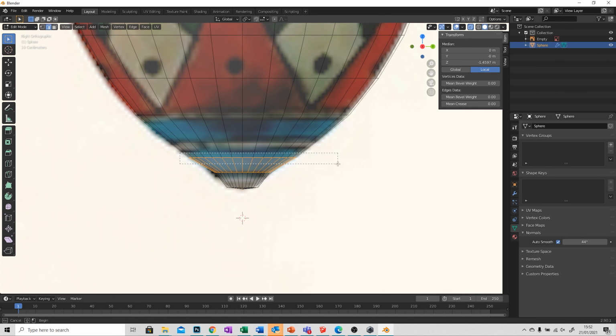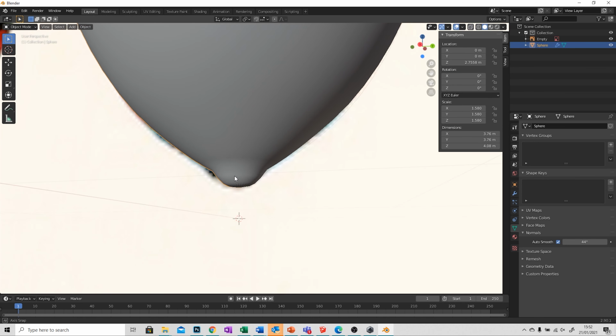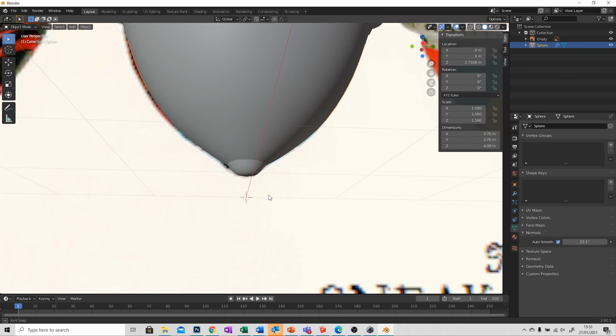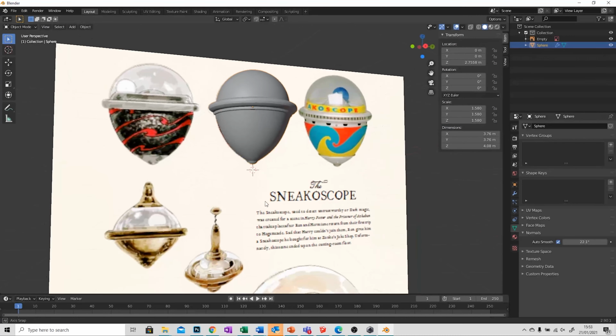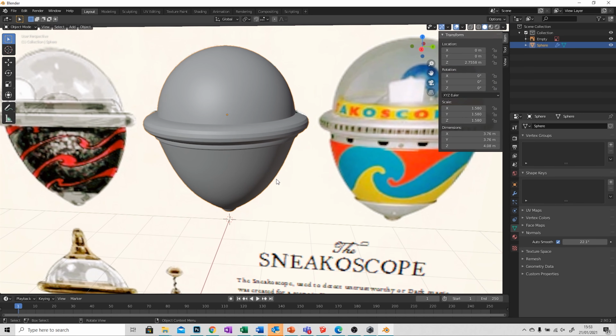And let's grab this on the Z and scale it in. And then let's select all of these ones, give it a mean crease of 1. There we go. Let's see how that looks. And that's just our smoothing, so we need to bring that down. There we go. Okie doke, fantastic. I'm happy with that. I'm going to leave that there.